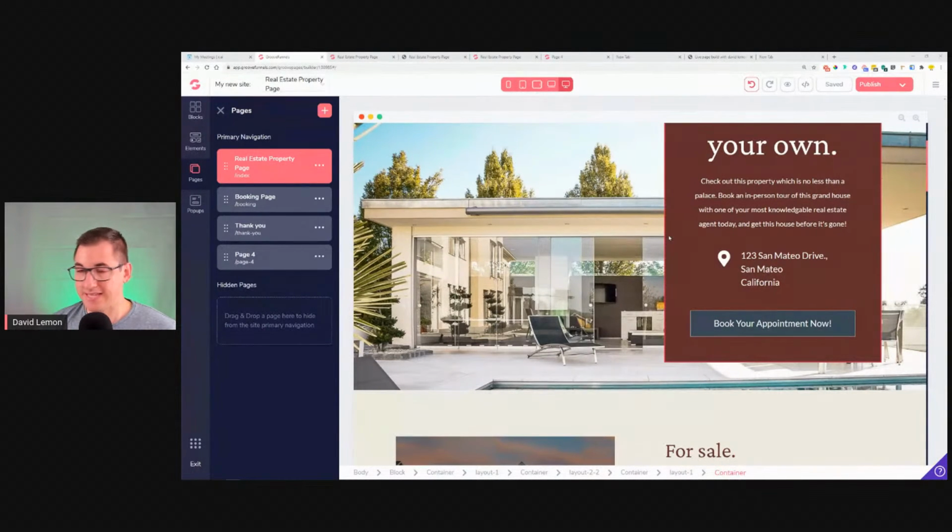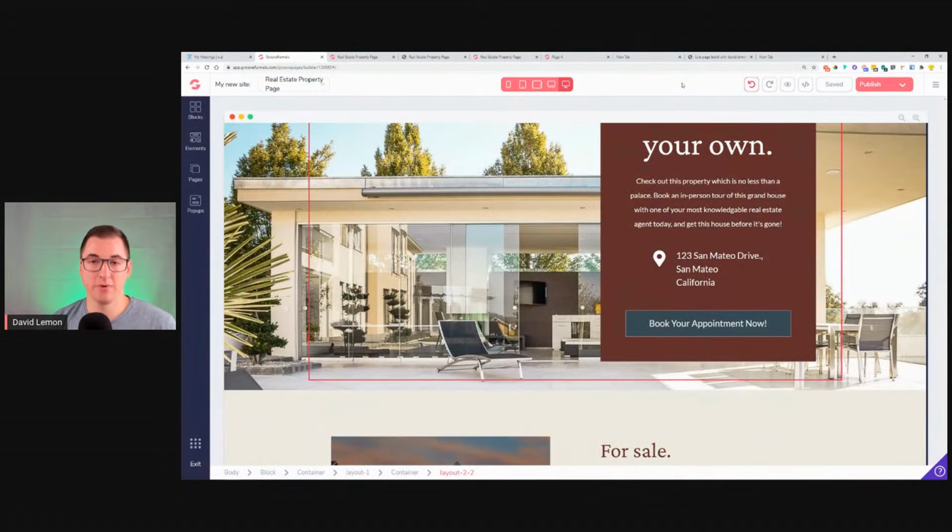But that's it, guys. Thank you very much for coming today. I really wanted to show you this one because for the people that were saying that they cannot start their business without a booking platform, this is absolutely not the case. There are ways around it even before GrooveCalendar comes out, and you should start getting your business up and running as soon as possible.